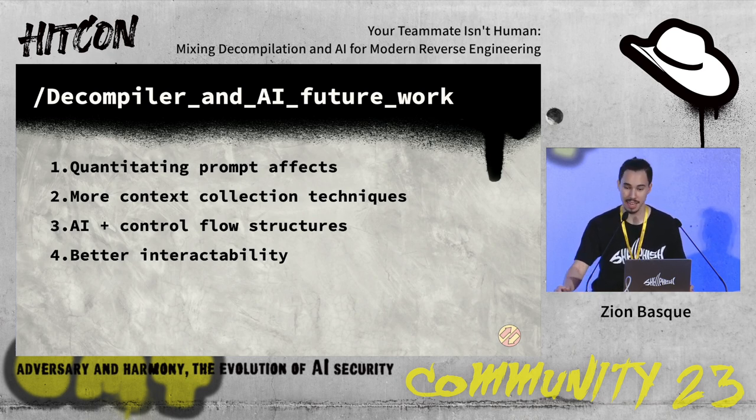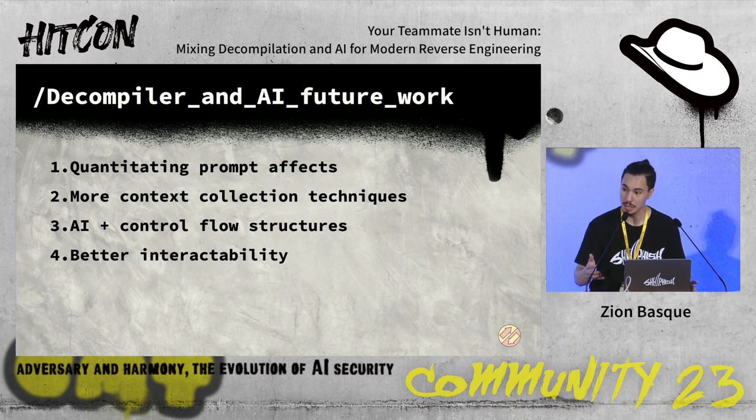You can always commit back, or you can always PR and show us some measurements about how things are good or they're bad. We did some internal measurements, and it's so-so. We think that there's a future for it, but it's still very early. We need to quantitate the prompts a lot more.